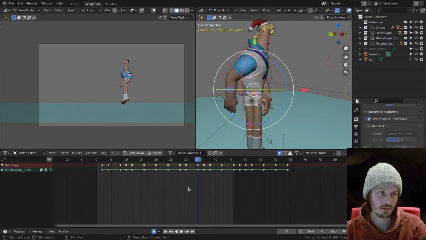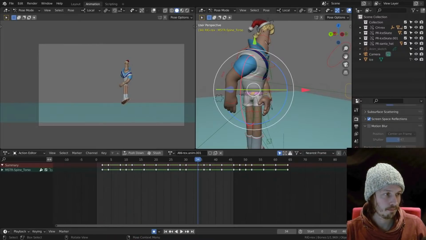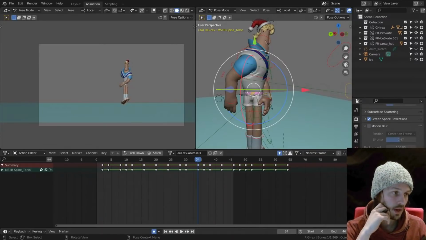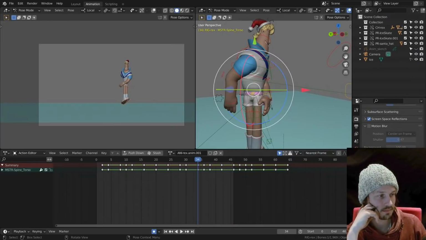That doesn't matter. It's constant. Are the keyframes on hold interpolation? It looks like no. It's just blocking. This is the blocking pass. So later on we'll spline this.